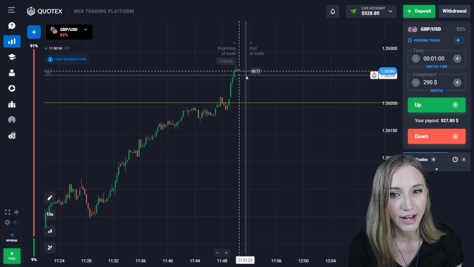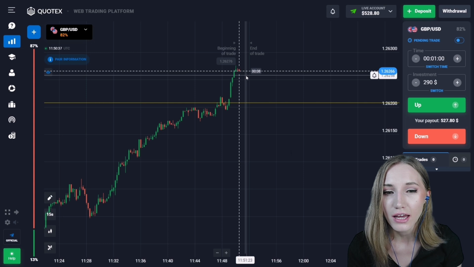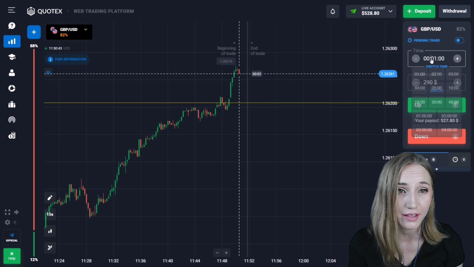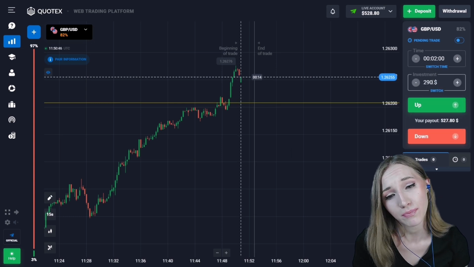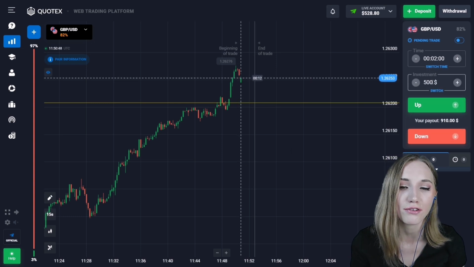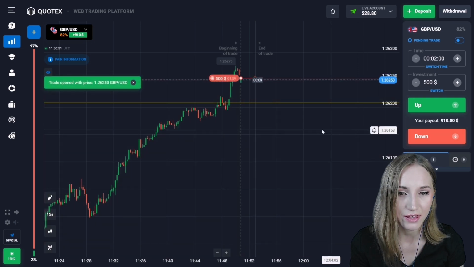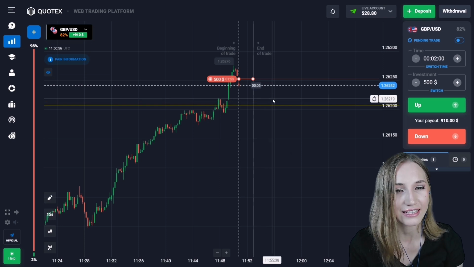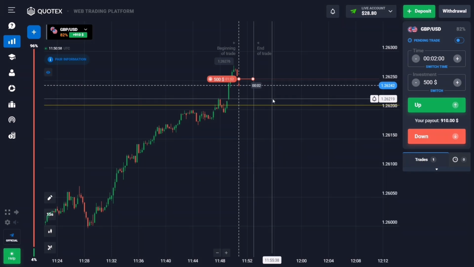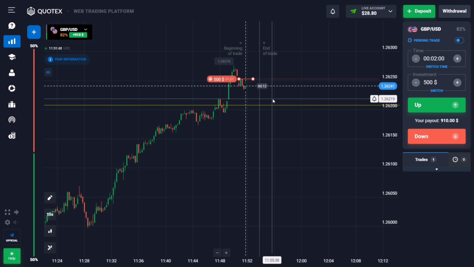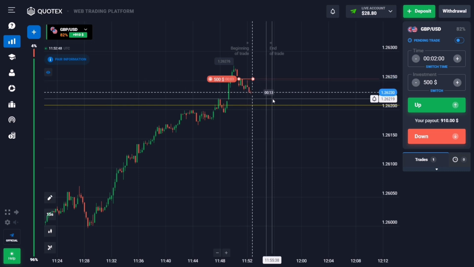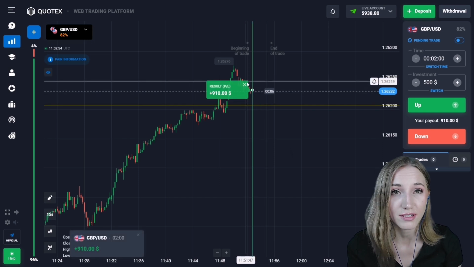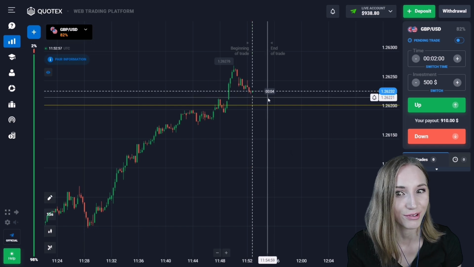Also, after the breakout the price slowed down a little and red candlesticks are appearing. So let's open a trade down for 2 minutes. I think there will be a pullback down, a retracement, because you know that after the breakout there must be a retracement and the price is bouncing down. So guys, let's check what can happen here. It's amazing, the price really got to the retracement zone, then there was a pullback down and this is the profit for you and me.